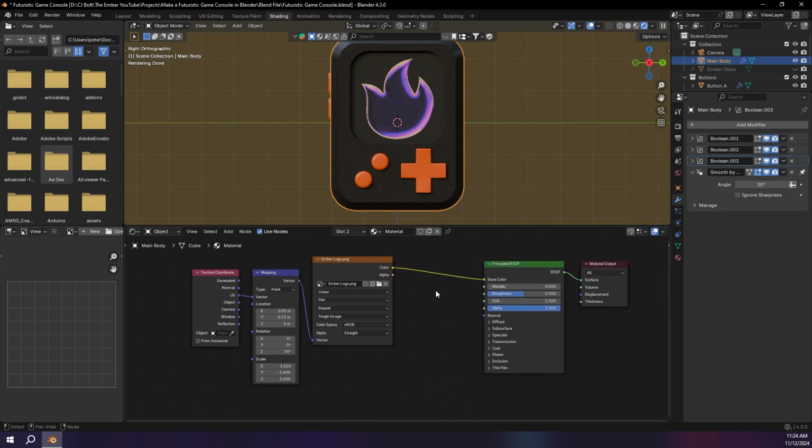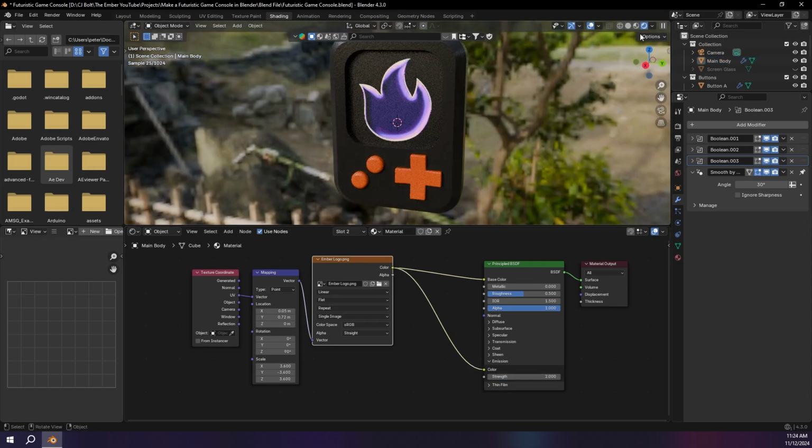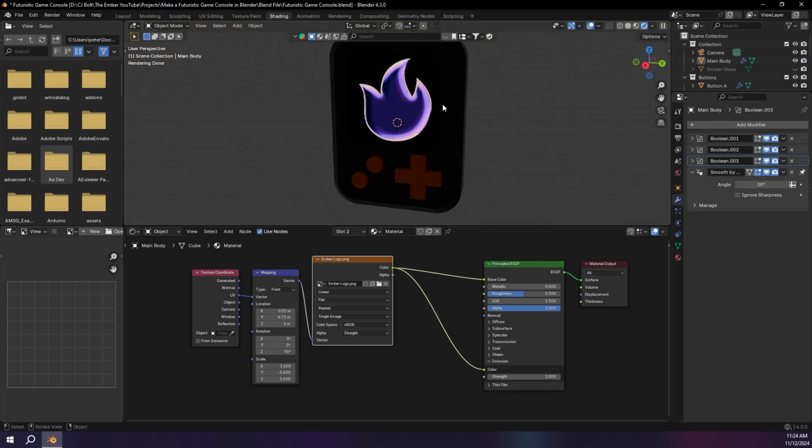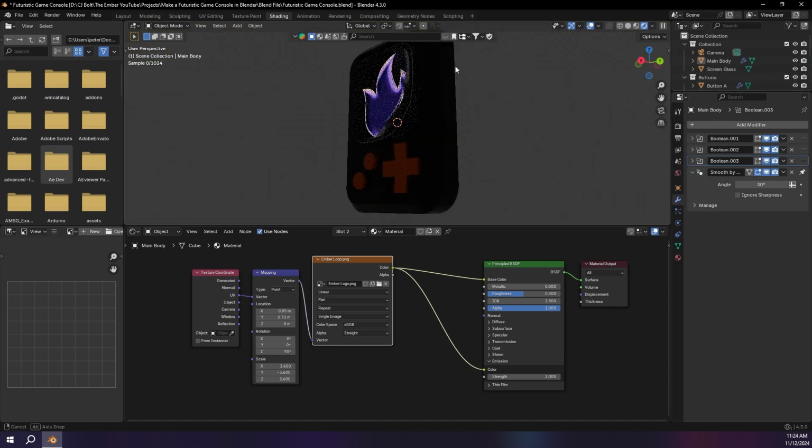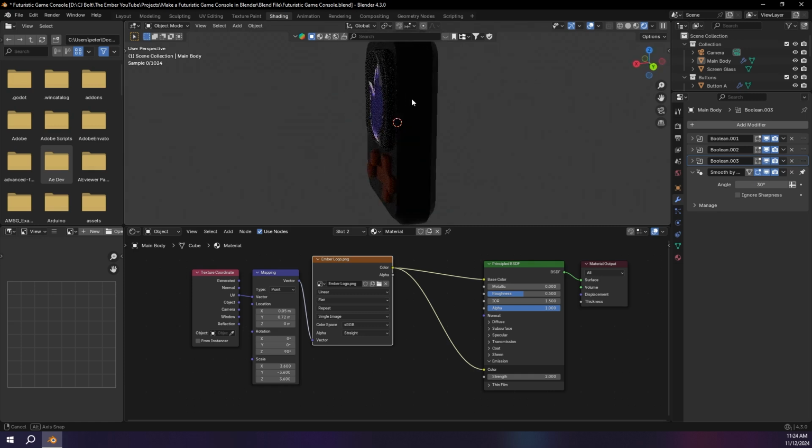Now to make it glow, I'm going to open the emission tab, drag the color of the logo into the color of the emission. Now I can make that like 5, maybe that's a bit too much, 2. And if we turn off the scene worlds and scene lights, you can see it is glowing. And if we unhide the glass, you can see it is a kind of weird warping effect.